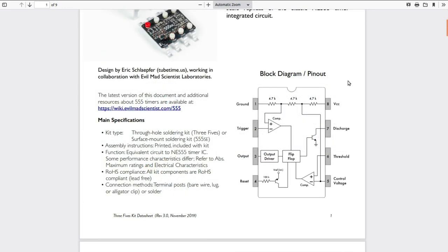Here's the block diagram of what's actually inside of the 555. We have a voltage divider consisting of three resistors, which creates a one-third VCC and a two-thirds VCC. The one-third goes to a comparator and the two-thirds goes to a comparator. As the 555 is working, it is watching for voltages at the trigger and threshold inputs to cross those two thresholds of one-third and two-thirds VCC. That's when those two comparators go into a flip-flop, causing it to change states from high to low, which drives the output on pin three through the output driver circuit.